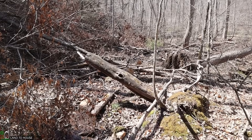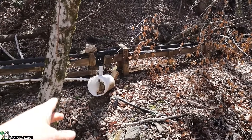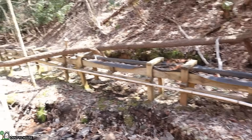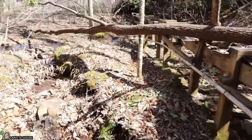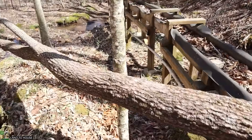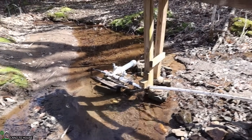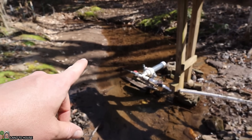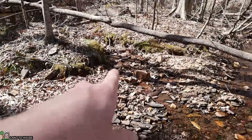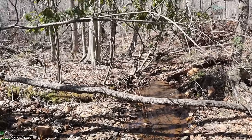This right here is where the creek used to be — it would flow right down here. I had a supply pipe that brought water down to an old filter bucket. That got knocked over. My pipe is probably still usable. I had seven feet of drop or head pressure that brought water down to my pump over here. This is the ram pump I've used for years — you can see it's been knocked over and messed up. I'll be pulling out the delivery pipe and rerouting it to the new pump location. Where the creek used to be was right there; where the creek is now goes around that way. That's where the new installation is about to take place.